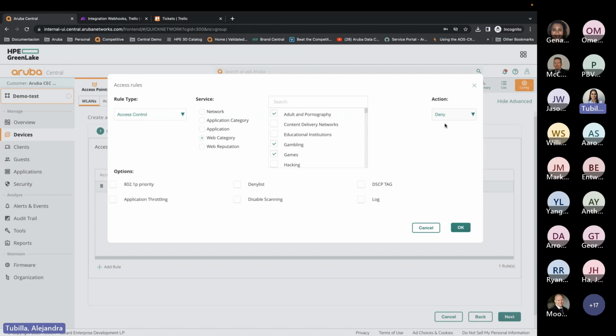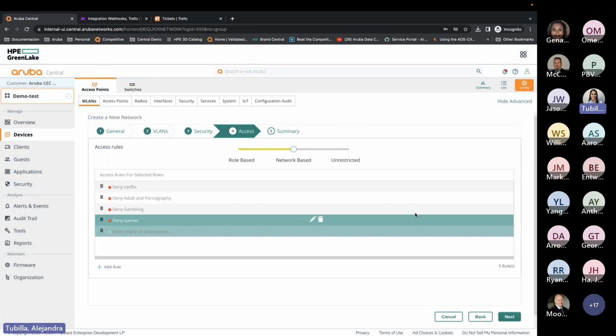We can deny it completely, or we could actually start prioritizing traffic from within these rules. So this gives us a lot of flexibility so we can make our networks as specific or narrow them down as much as we want from the main access or the first access from within our APs. So with that, let's just say I'll just create the different rules.